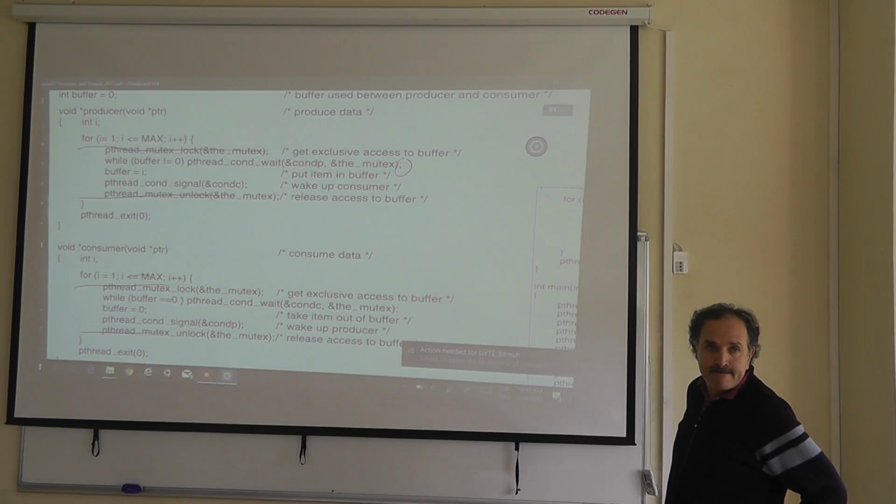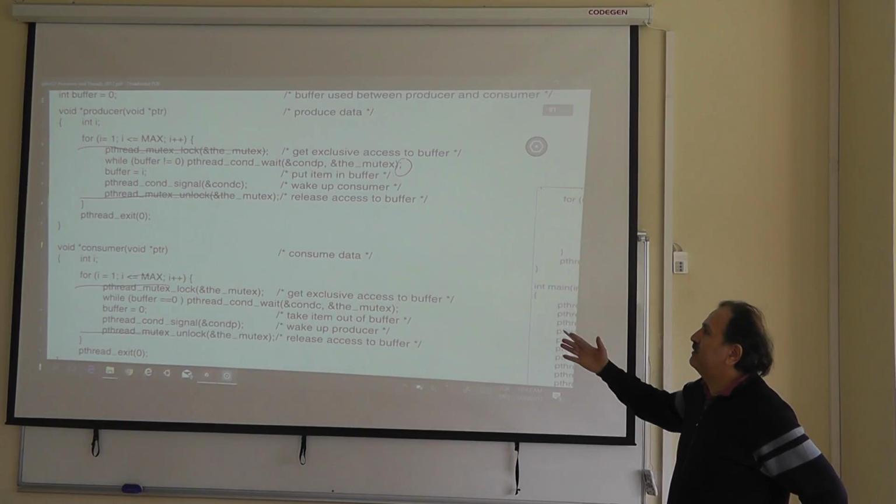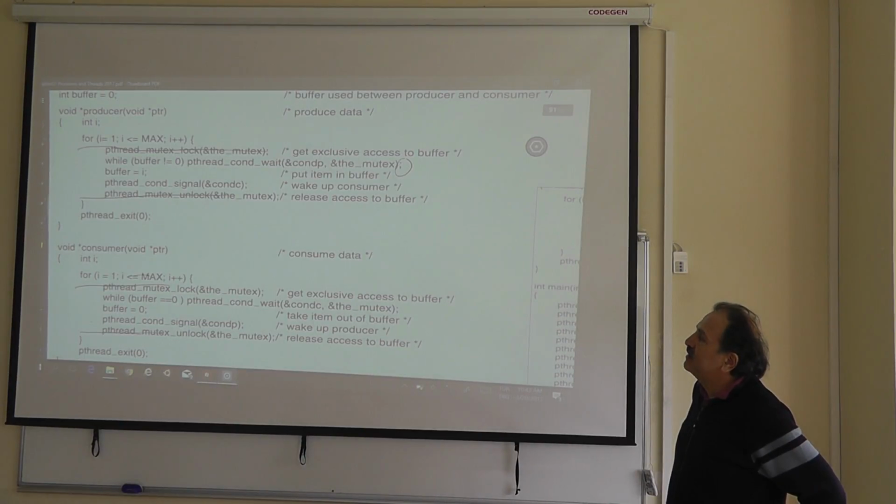In the middle of the critical job, the threads may... Show me the line here. Show me the possible scenario that says that this might be the problematic part. Yes. There is a deadlock because two threads wait for each other. No, condition wait, no. One says that buffer is not 0, the other one says that buffer is 0. Mutual exclusion means that no two processes can be in the same critical region. And I prevented it because I am already using the condition variables.